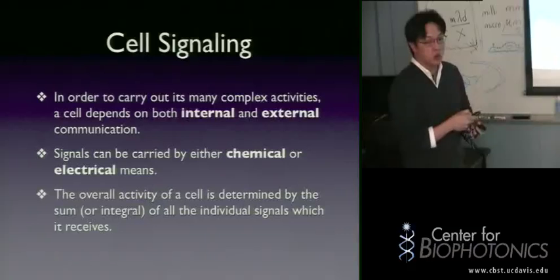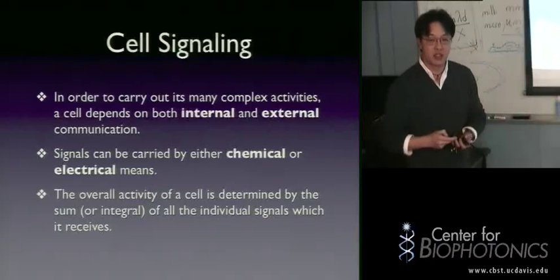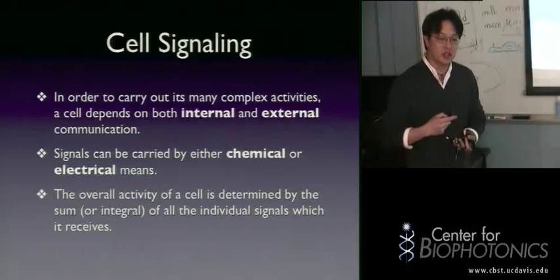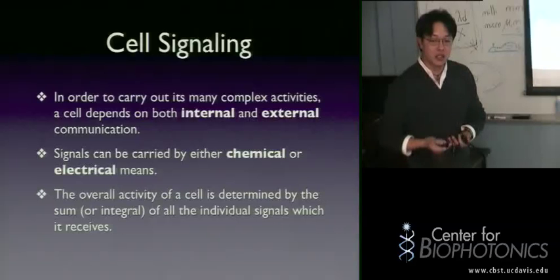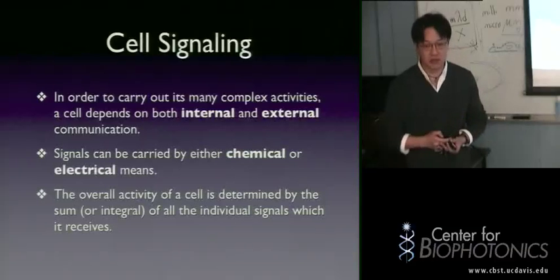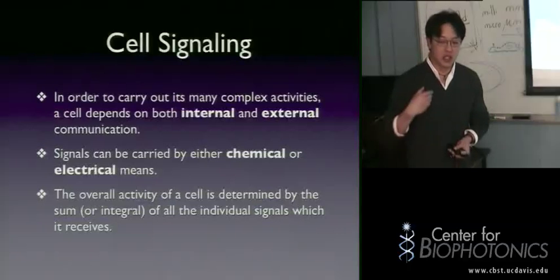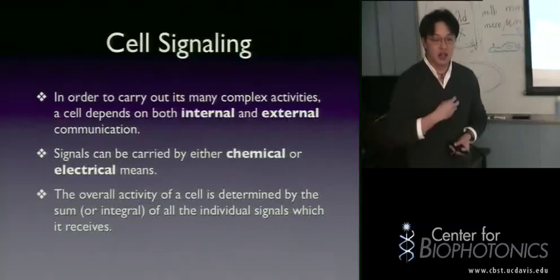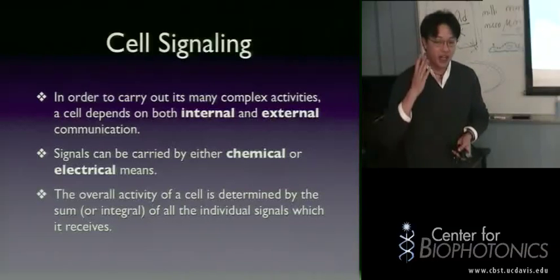All right. Cell signals can be carried out either through chemical processes or electrical processes. An example of chemical would be hormones in the body, right? So hormones travel from your brain to other parts of your body, and it's those molecules that will signal to the cell to do something, right? When I talk about electrical signals, mainly I'm talking about the nervous system. All right, nerves will conduct electrical pulses throughout the length of the fiber and then transmit signals going from your eye to your brain.